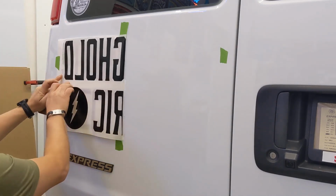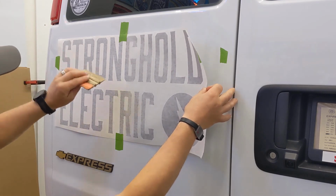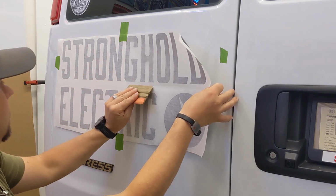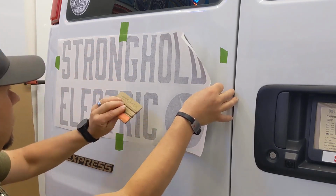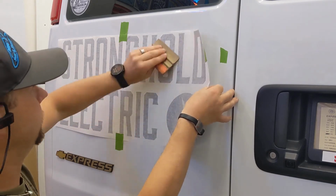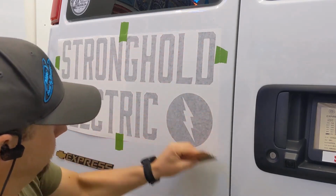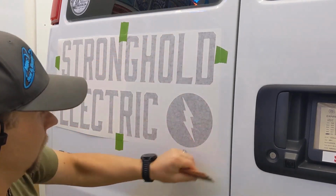Throw that piece away. Now this whole piece is exposed. You don't need to worry about that. It's taped down. I kind of skip that middle area a little bit. Give myself about half an inch. Open area. Inside, out, inside, out. Point the squeegee in the way you want it to apply. And squeegee that down really, really well.